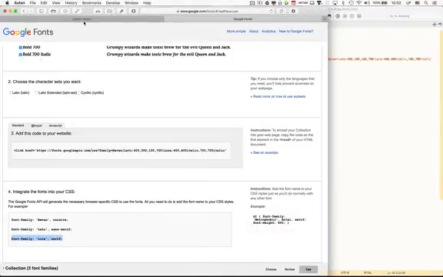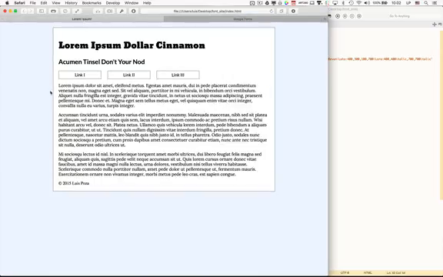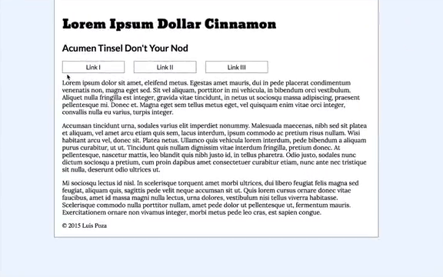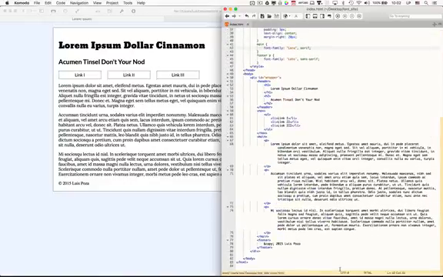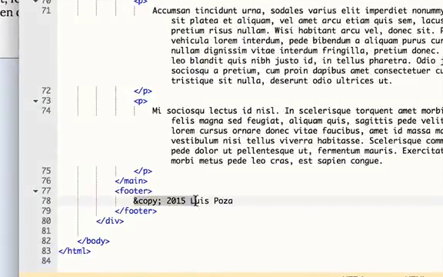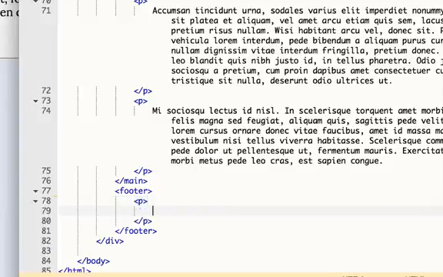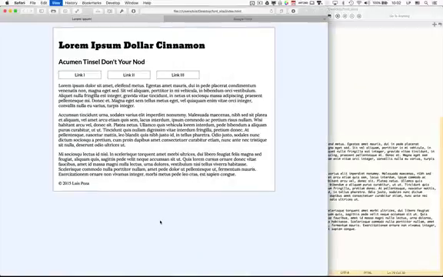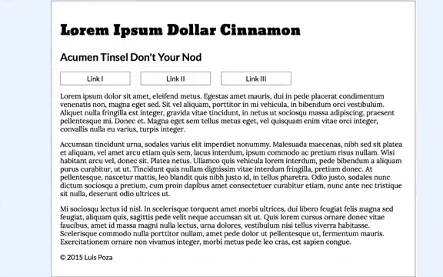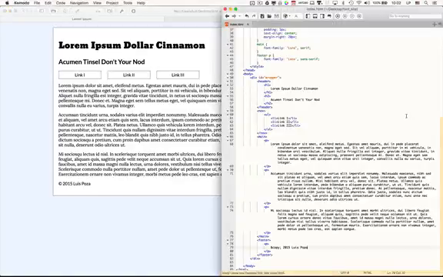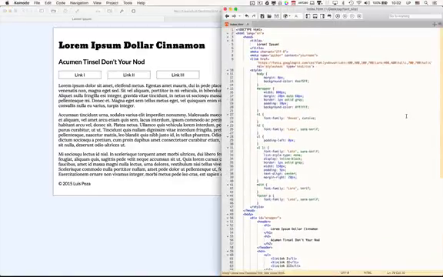So now I'm going to go back to my page, and I'm going to reload, and there we go. So let's see, it looks like, oh, I think I know what my problem is. In my footer, I didn't put a paragraph. That's bad of me. I should do a paragraph there, and there's my footer. Okay, so now you can see I've got the copyright in Lato. This is Bevan, this is Lato and Lato again, and this is Laura right here. So that's how you put Google Fonts inside your page.